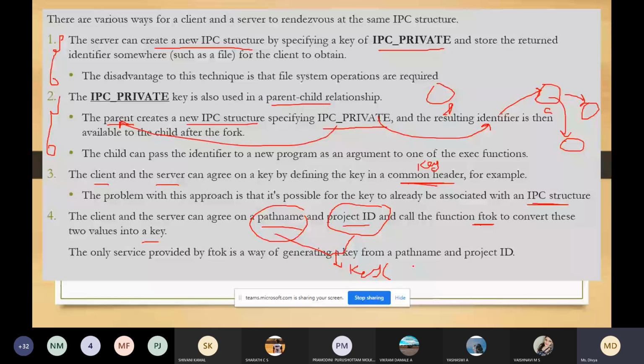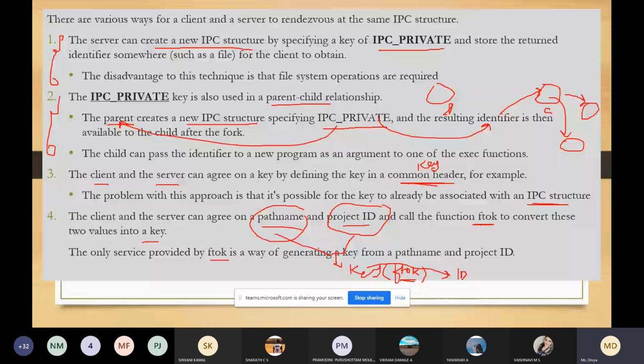This function is used for creating the key using the path name and project ID. Then this key can be used by the client and the server for communication. The only service provided by this function is generating the key from the path name and the project ID. Later this key will be converted into an identifier by the kernel, and this identifier can be used by the client and the server.